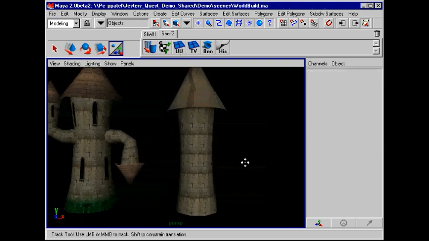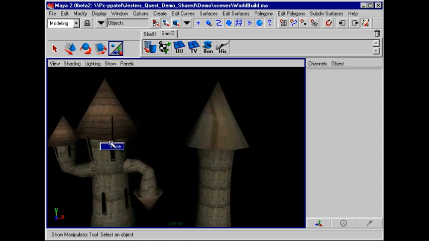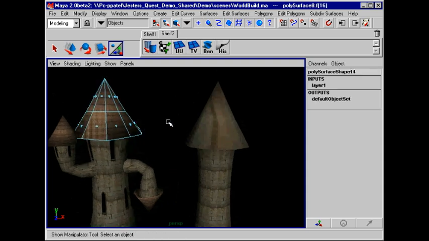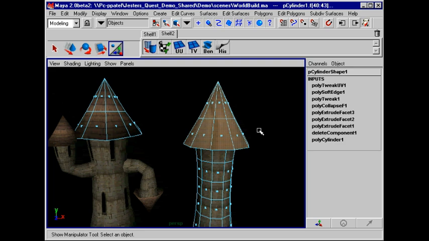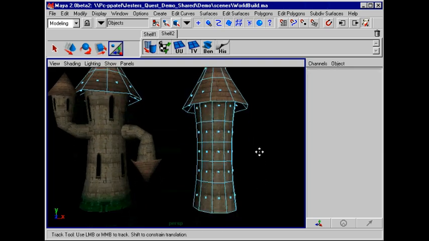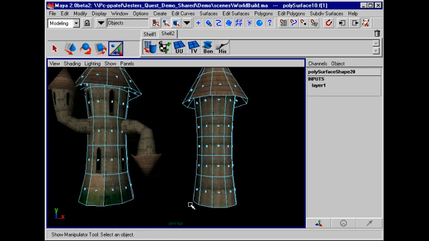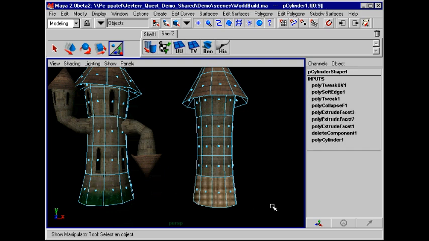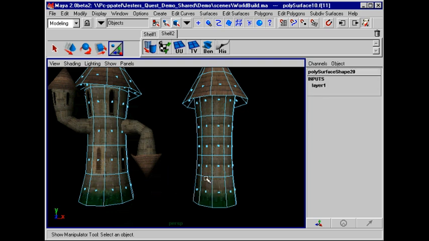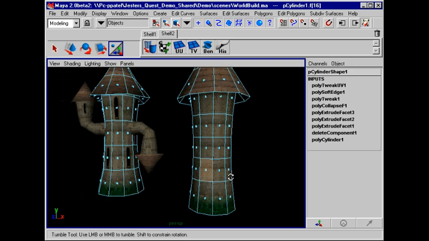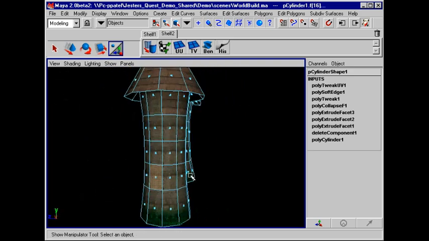Maya 2 also gives us the ability to copy and paste UVs and shader information from one polygon onto another. Here we can copy the roof texture and its UVs to our new roof. So once we have set the UVs for one polygon, we don't have to do the same work over and over again. This gives us a tremendous gain in productivity.